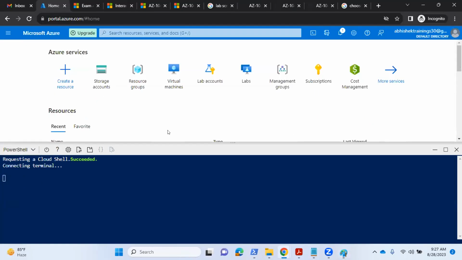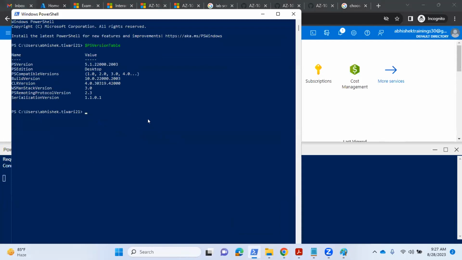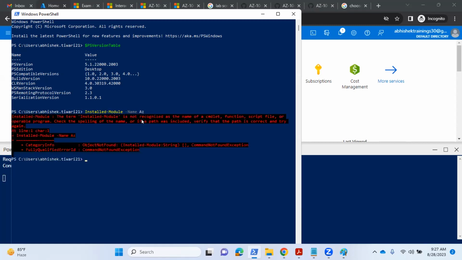Now you can search for an installed module. If I do Get-InstalledModule, hyphen name, and AZ. I don't have that module installed, that's why the term is not recognized.